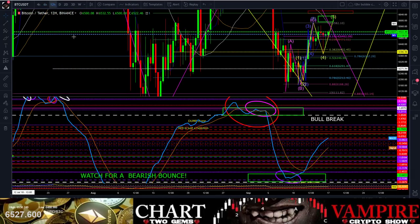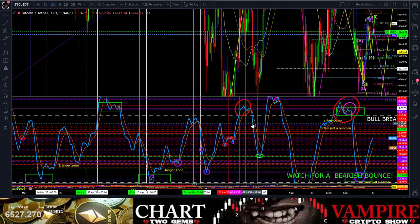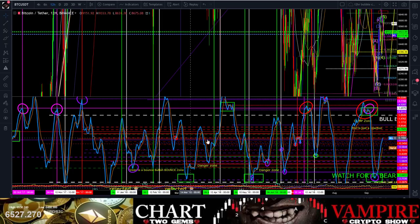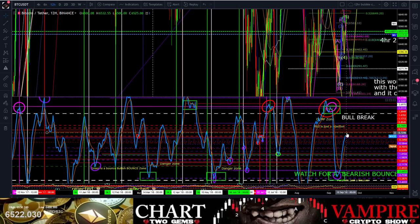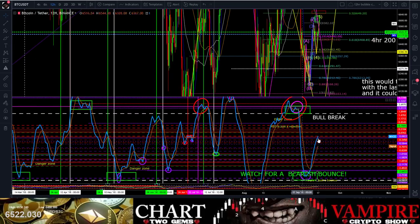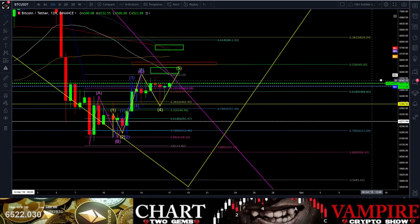On our 12-hour chart right here — I don't get a lot of help from this right now. This thing keeps climbing so we just keep moving up gradually. You can see where a lot of the dumps happen — just a little bit higher. Remember this can't keep moving higher even though the price action moves lower. This has been a hell of a run for this MACD right here — absolute insane run for the MACD, insane drop for the MACD, insane run for the MACD. And we go back and talk about how this is bearish divergence because these huge runs are not coalescent with the price action — the price action is clearly not having the same major runs.